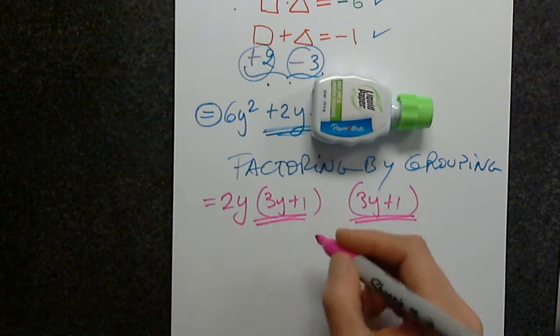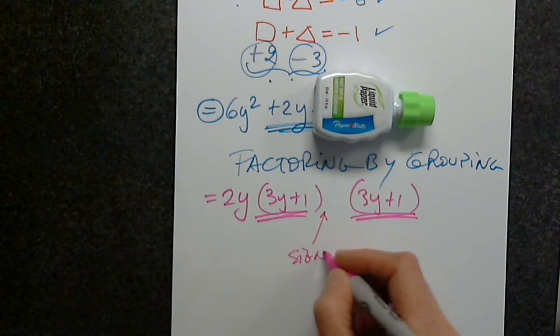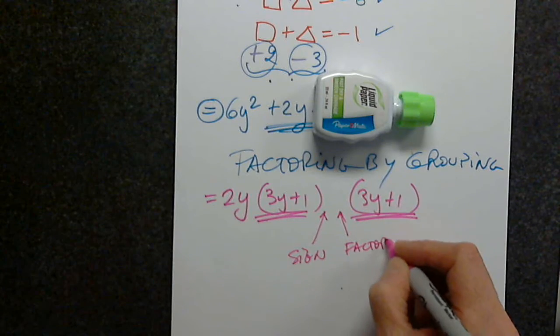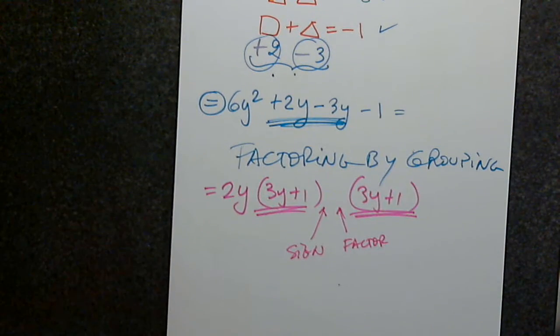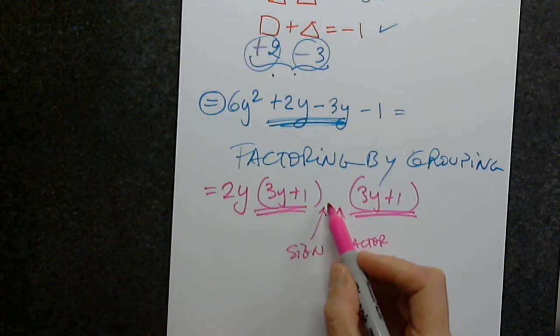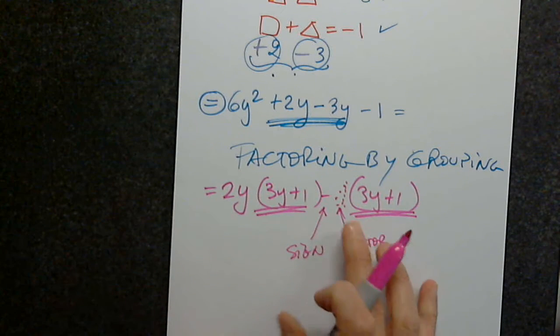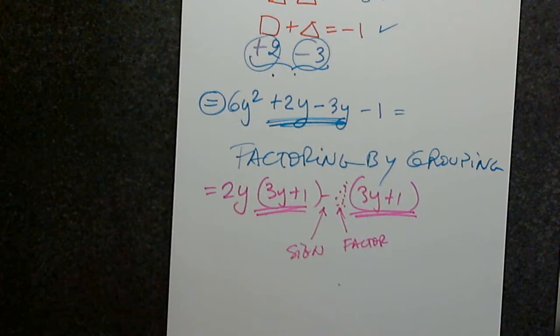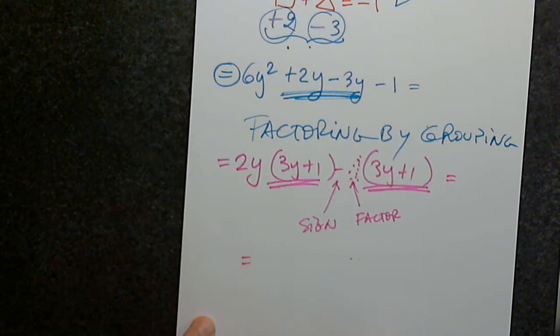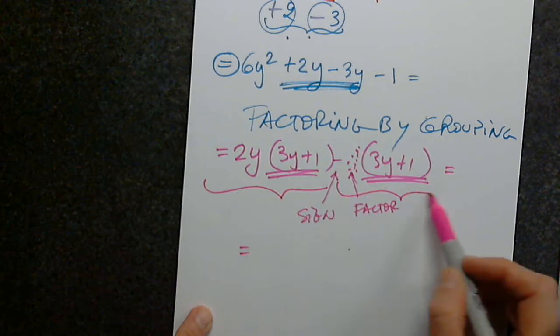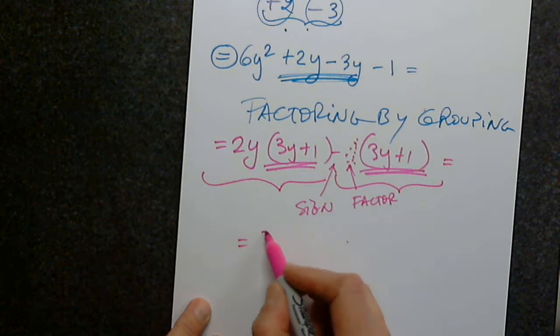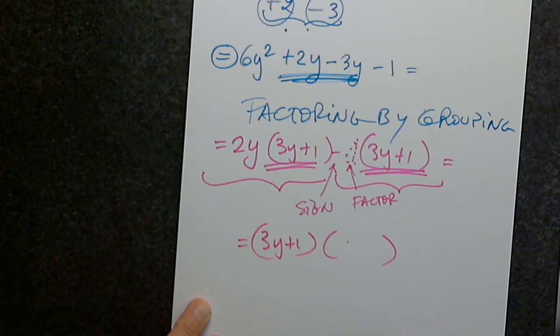So now I need 2 things in here. I need a sign and I need a factor. So now I look. Exactly. -1 times 3y, -1 times 1. So now what is the common factor that I will pull out from these 2 terms? Of course. And what is left in parentheses? Something from the first and something from the second. That's it. And this is the most difficult type.